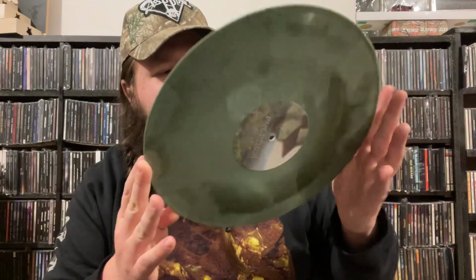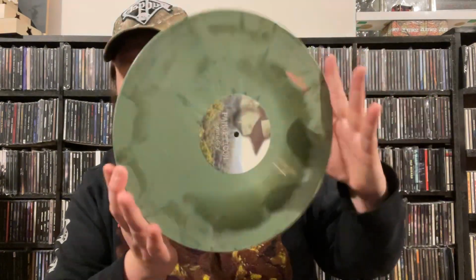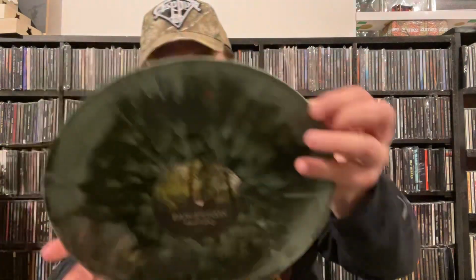Here we go. Beautiful green. Is this actually marble? Marble kind of swirled, more marble than anything. This is side C and side D. I just grabbed what I had there. I don't know who this fella is. I'm assuming he's somebody significant. I'm pretty sure, isn't this album in dedication to the memory of somebody? I don't particularly remember.